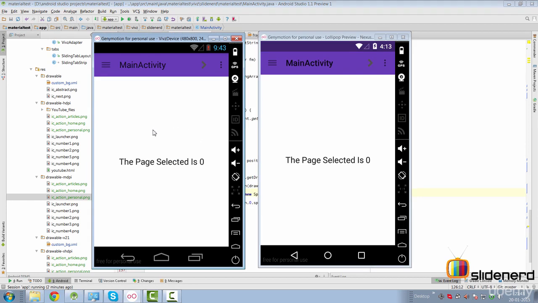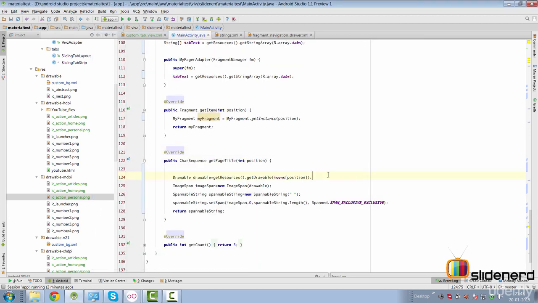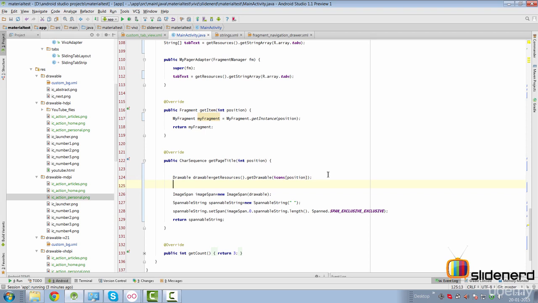Now if you run the app, you will see that there are no tabs seen at all. And you'll be like, oh, what happened? The reason is we need to specify how much space the icons are going to take up. That is not calculated for us automatically here. So we can go here, simply say drawable.setBounds, and we need to specify the amount of pixels each of them is going to take. So x, y, 0, left, top, 00 and 36 for the width and height that we have here.